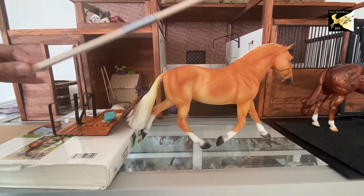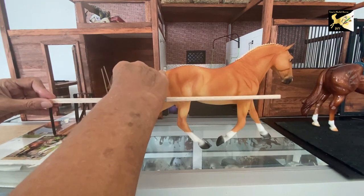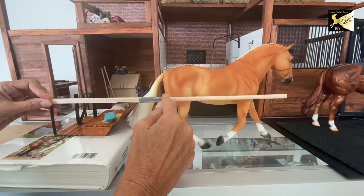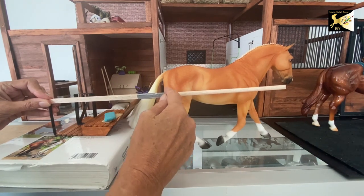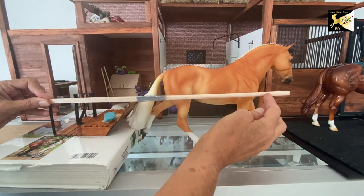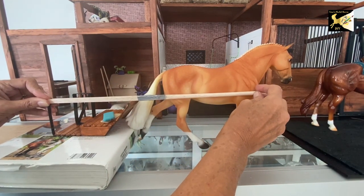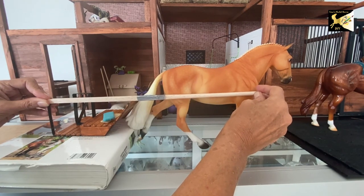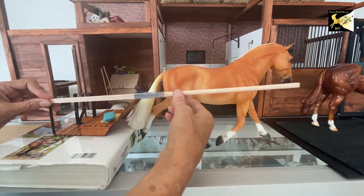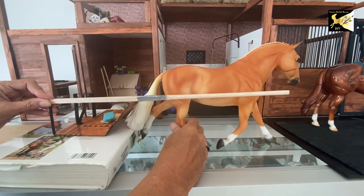Now we're going to look at fitting the shafts. When you take the piece of balsa wood and start it at the back, this piece or join is going to be approximately the horse's back end. And at the front, you want that to sit around the horse's shoulder point. So that's going to be your approximate shape. Now, we're going to do a tiny bit of shaping, which is optional, to get it closer to the horse if necessary.